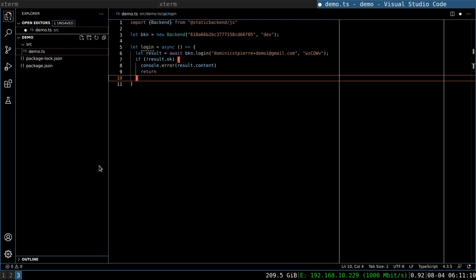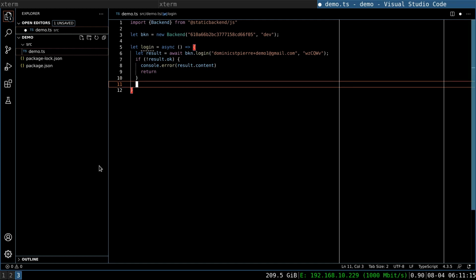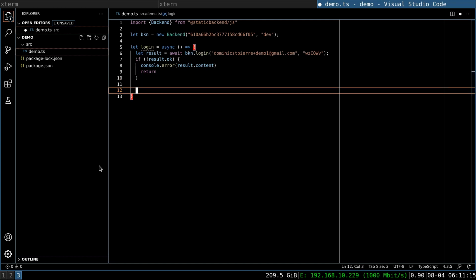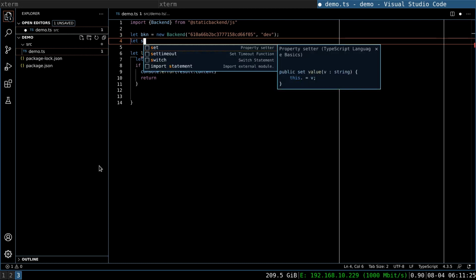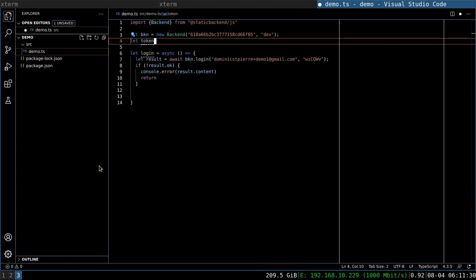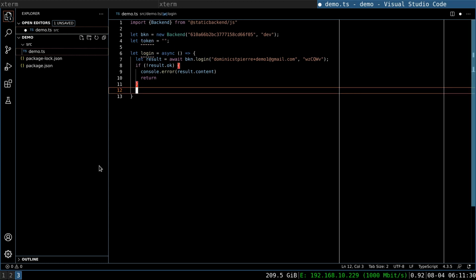If everything went well, then we receive the token for that user. So we will need to store that token because all the subsequent database calls need to be authenticated to that user. So let's have a global variable. This is not really how you would do that in production.